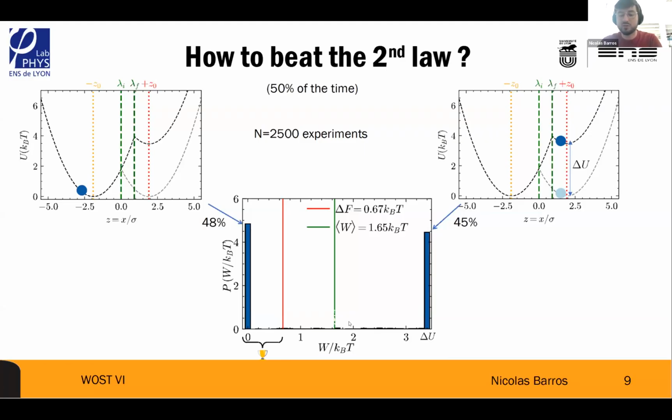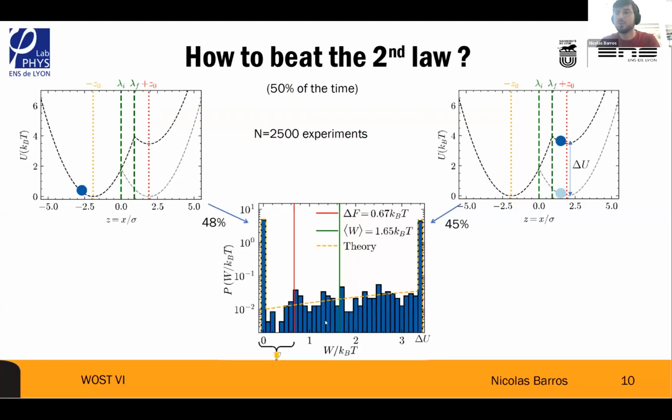You might notice that there are some intermediate cases. If we zoom in by switching to a log scale, you see that it fits the predicted theory. It just corresponds to intermediate values of work when the particle is between the two thresholds. So things are a bit complicated for this very poorly sampled part of the potential. The main message here is that if I'm on the left side when the switch happens, I have to spend no work and I observe the threshold violation of the second law.